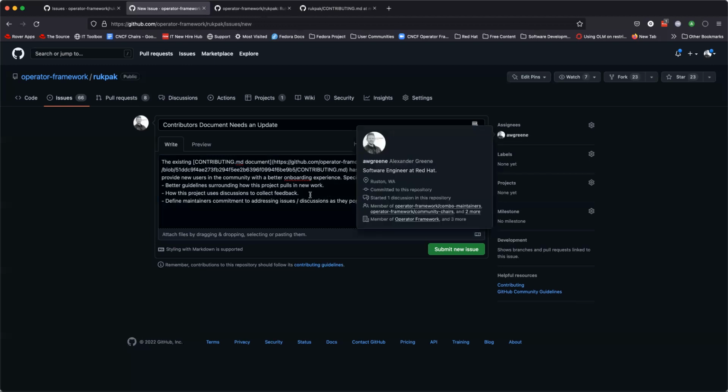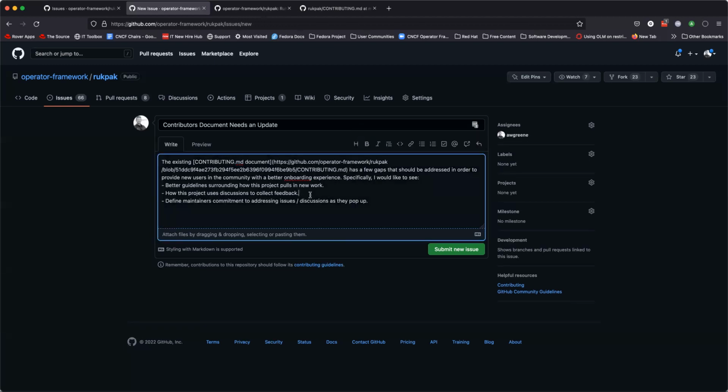I'll just assign this to myself for now, and if I can't get to it, I'll assign it to someone else. But what I hope to get out of this is to better define how we use some of the tools available to this team to make design decisions and track work, so that newcomers to the community have a single point of reference to get integrated and engaged with the community and the existing workflows we have for accepting new work. Is everybody okay with that?